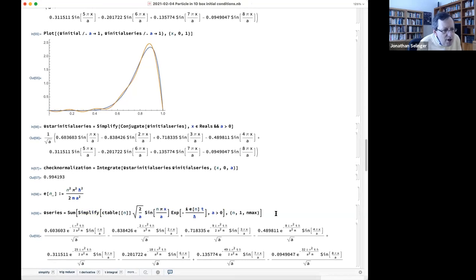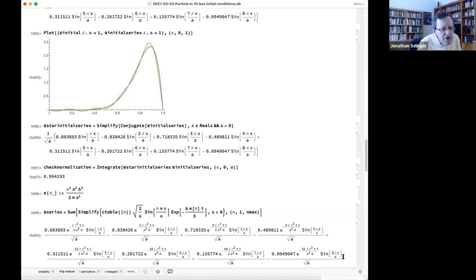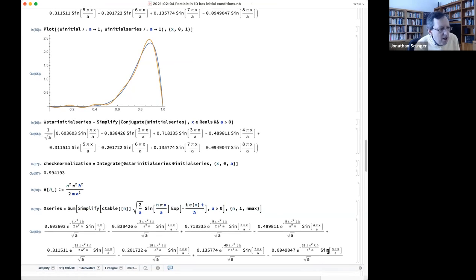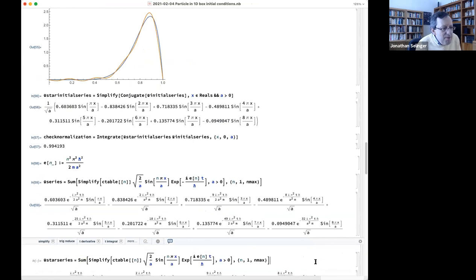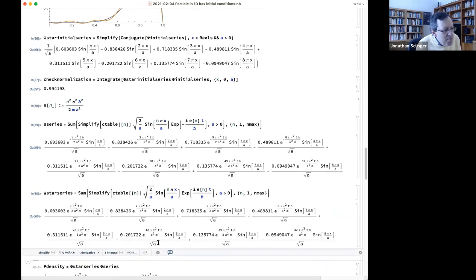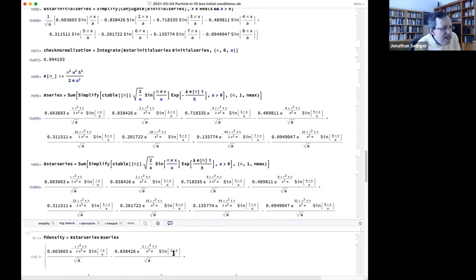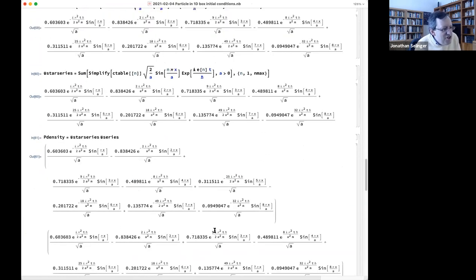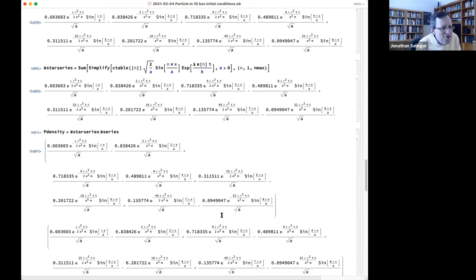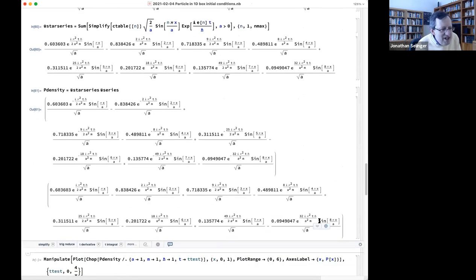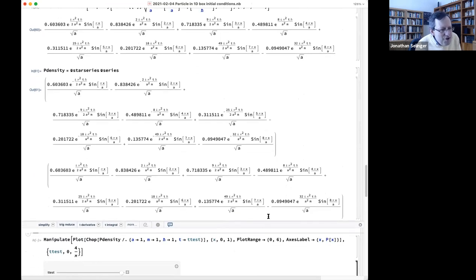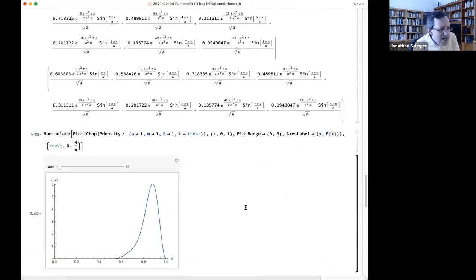So that makes a wave function, which is this sum of 8 messy-looking terms. The complex conjugate is a sum of 8 terms. The probability density is the product of 8 terms times the 8 other terms. I'm sure that I don't have to do this by hand. Then, what does the probability density look like in time?